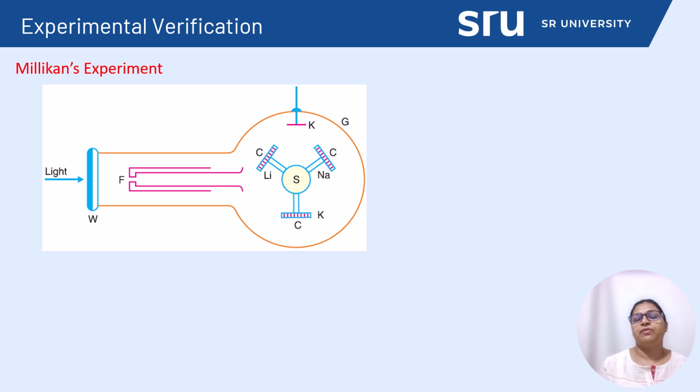Now he wants to show that the cylindrical blocks, the sheets of sodium, potassium, and lithium, are mounted on a spindle inside this glass flux G, the complete glass tube. The flux is evacuated with a very high vacuum to free the metal from all absorbed gases and to prevent their oxidation.